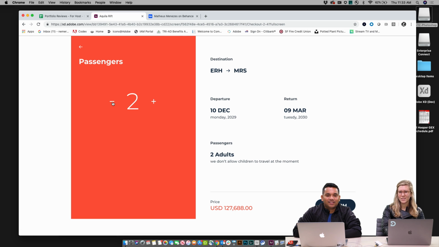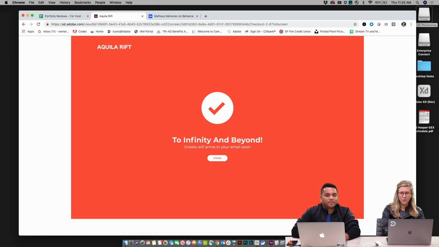This is actually pretty awesome. I wish this was an actual site where you could go. I know. So clean and so minimalistic. Makes life so much easier. Wish that every travel page was like this. And then I think when you confirm, we've gone to infinity and beyond. That's awesome. Actually, I like the red and white also. Yeah.